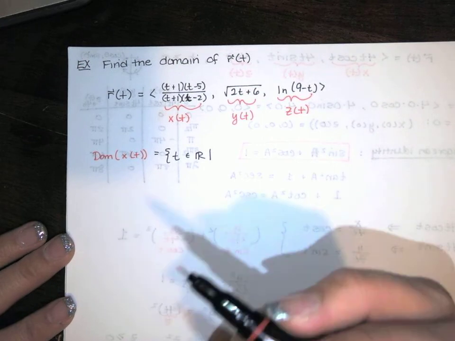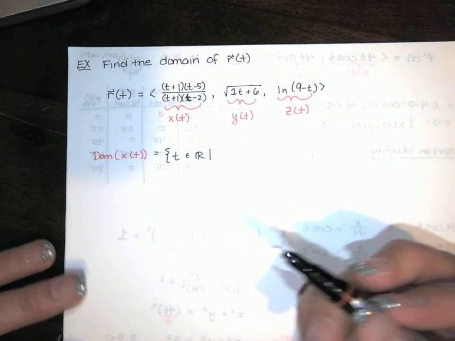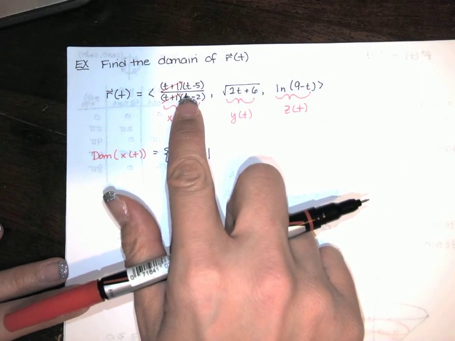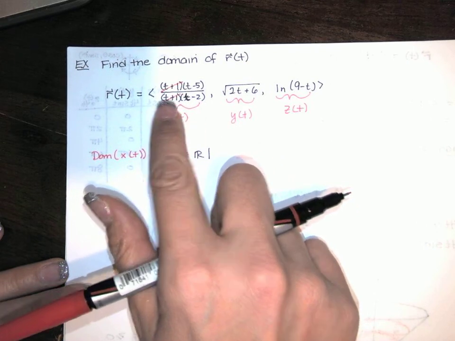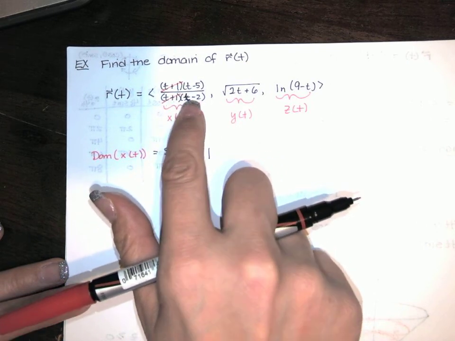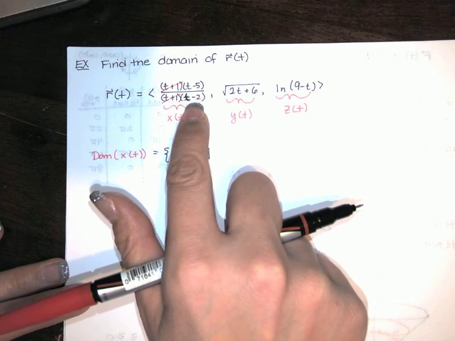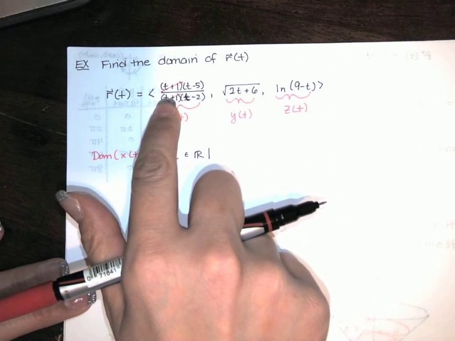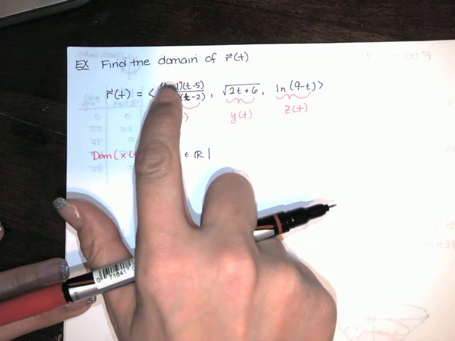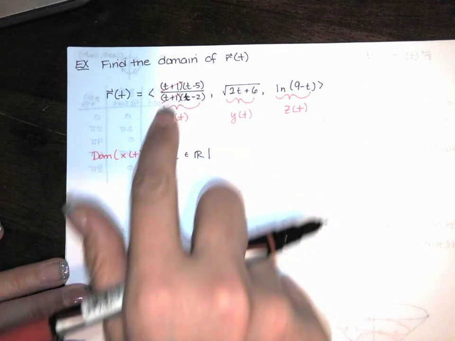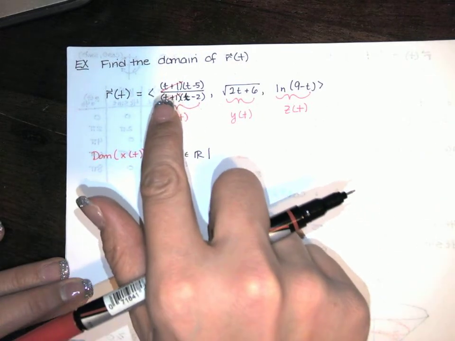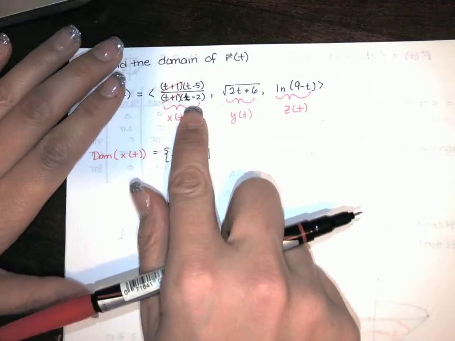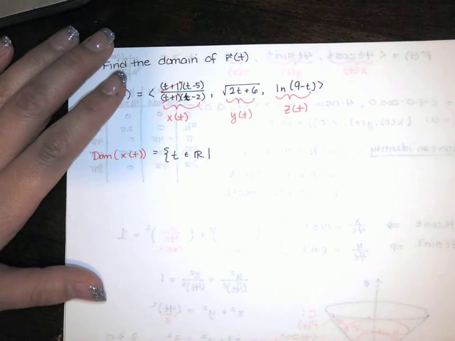Now be careful. So many students, it's been a while since Calc 1, will just take that out and say the only problem occurs at x equals 2. It's not the case. If t equals 2, not x equals 2, t equals 2, this is undefined, so t equals 2 is not in the domain. But this is also undefined whenever t plus 1 equals 0. This can't be 0 and this can't be 0. As long as t plus 1 is not 0, we can cancel those out. So x of t does simplify, but the t value that causes that to be 0 is still not in the domain. So before simplifying, look at this and say, denominator can't be 0.